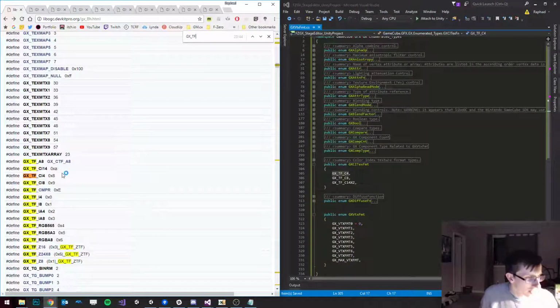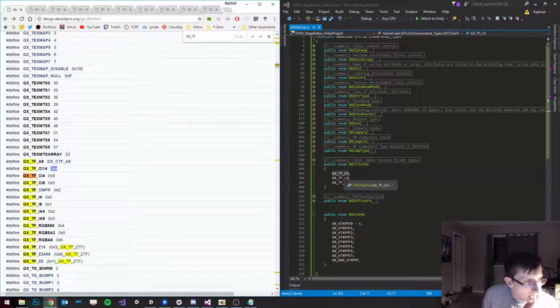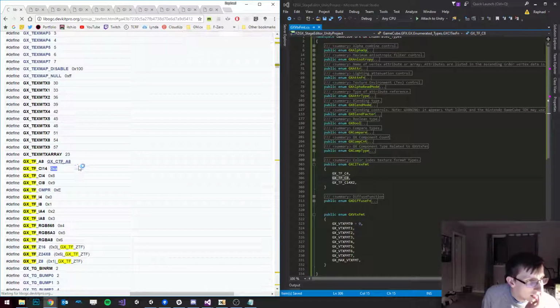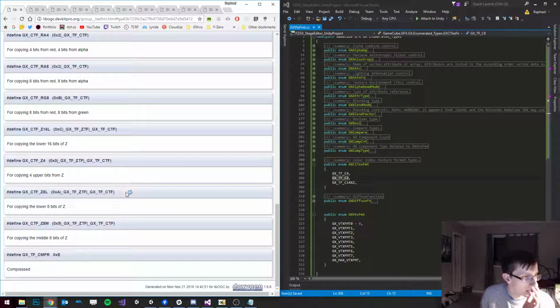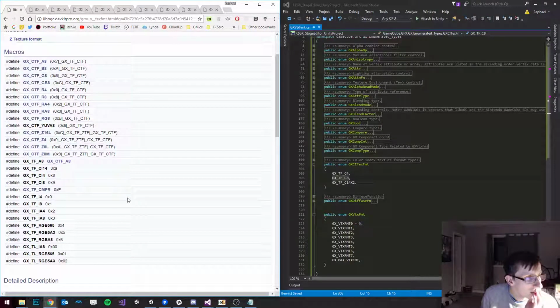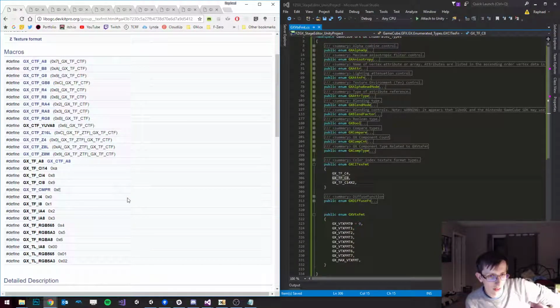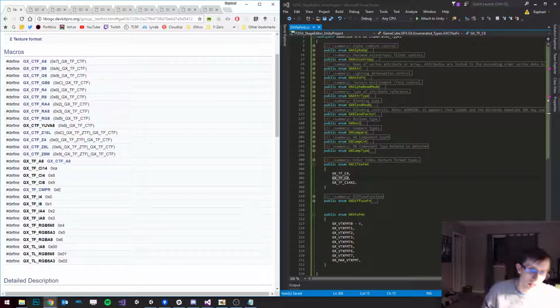Let's see what all these are. TFCL14, C8, TF, CTF. There's so many of these things, but not any of the ones that come with the GameCube SDK. So now I don't know what I should put in.